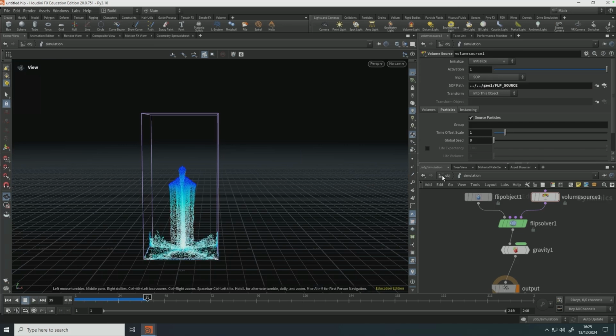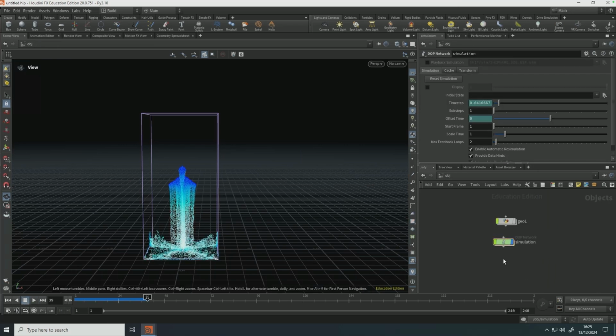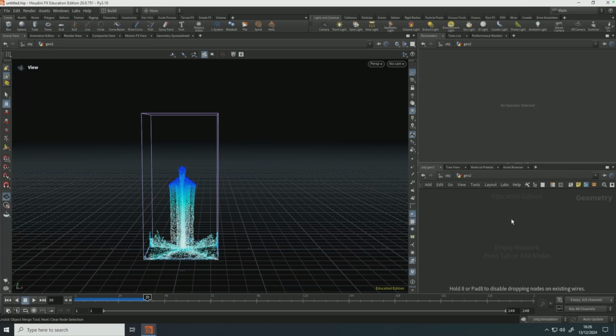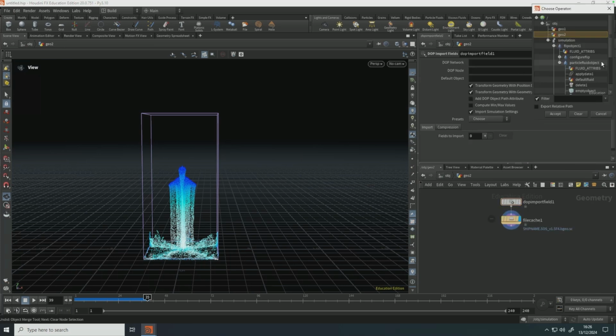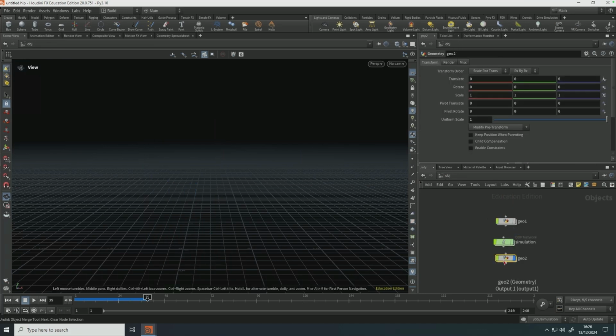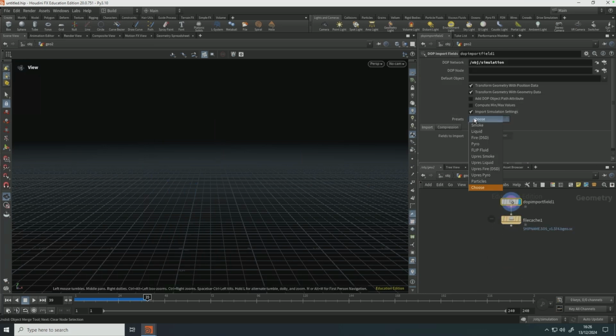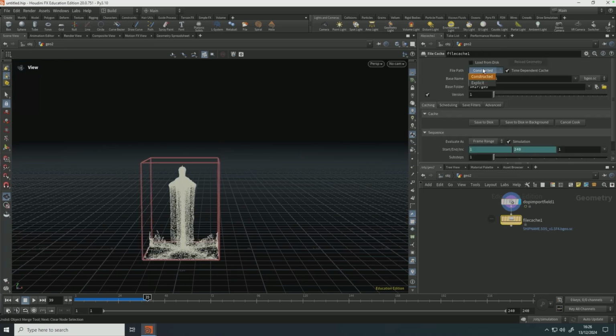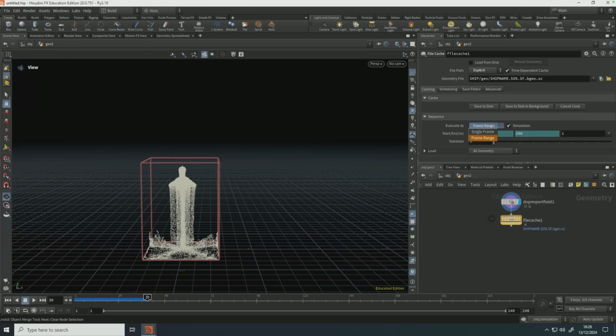And to make this viewable as liquid, drop down a geo, dive in, drop down a dot io, so this is so you can import your simulation, dot network simulation, except if you come out of this view, hide the simulation here, dive into the geo, presets, flip fluid, and then file path explicit. I'm only gonna do this single frame that I'm on, which is 39.